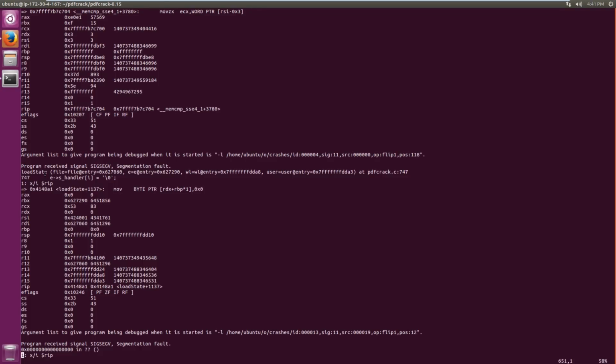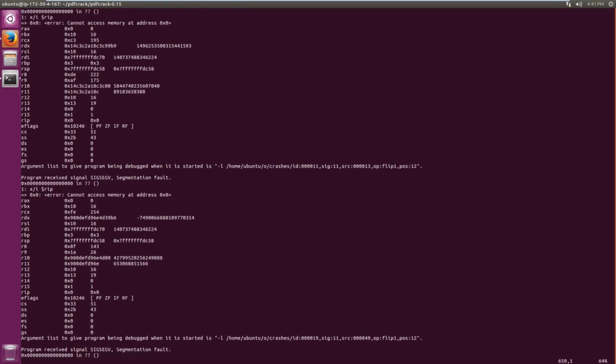I haven't looked at it very much. Basically the short version is that there's a path here that doesn't initialize S handler before trying to write to it. Because S handler is on the heap, it might be possible that there's a case where we can get something underneath it somehow, but I haven't looked at that at all yet.